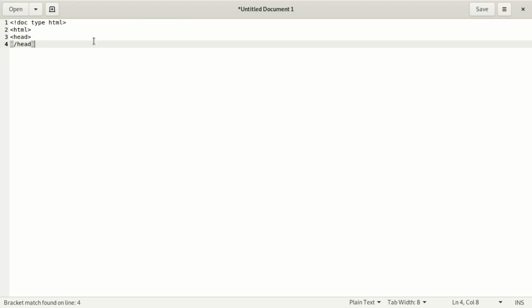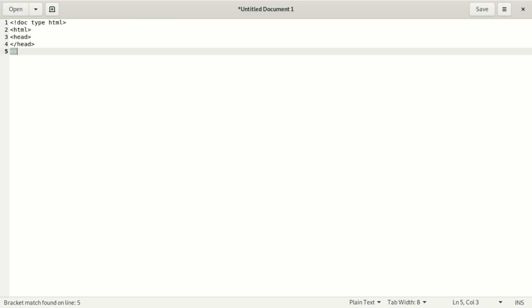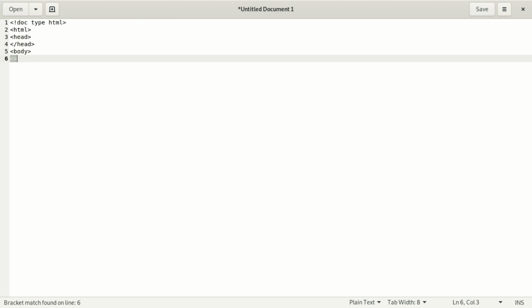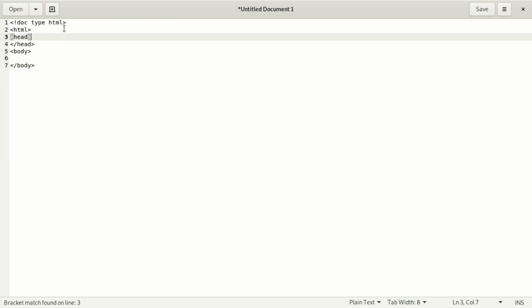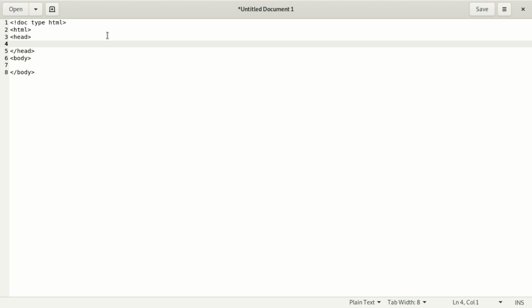After that head, we're gonna go to body. Then we're also gonna close that body down. Okay, after finishing that, we're gonna go inside here. That's when we're gonna link our Bootstrap. Remember, I put it in a folder called what?